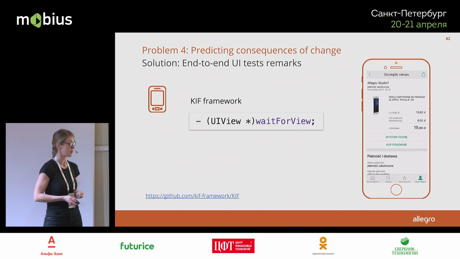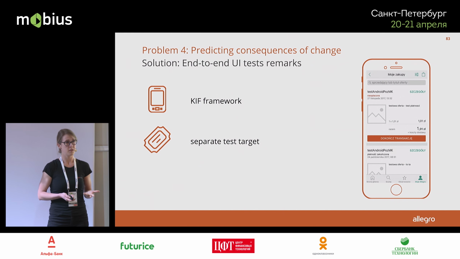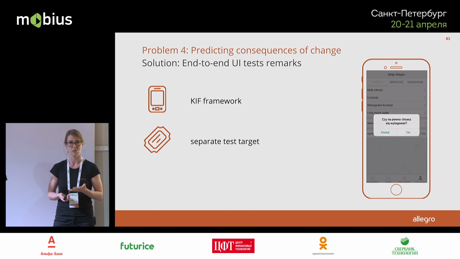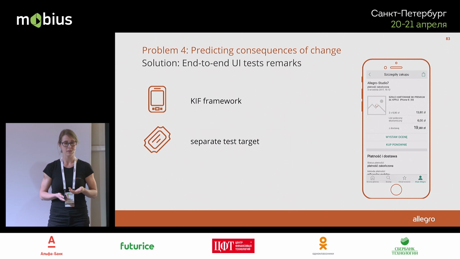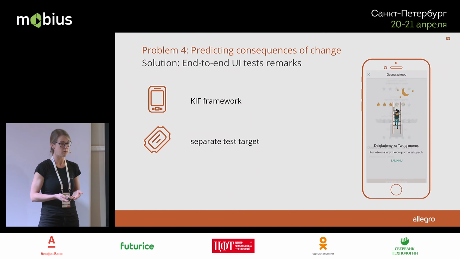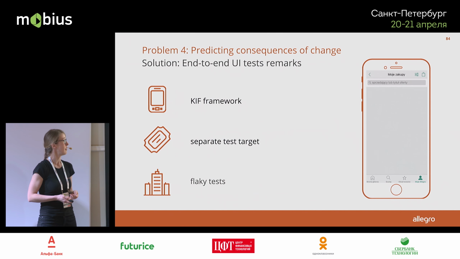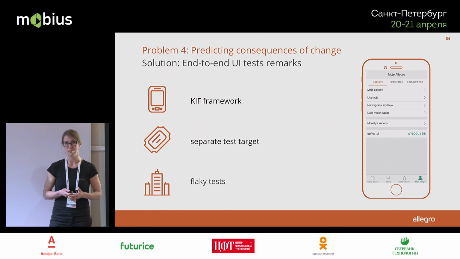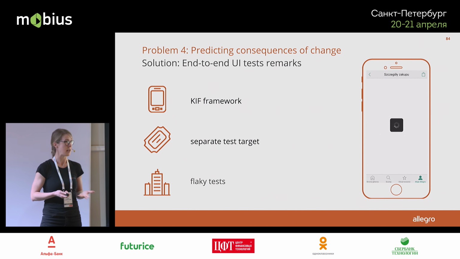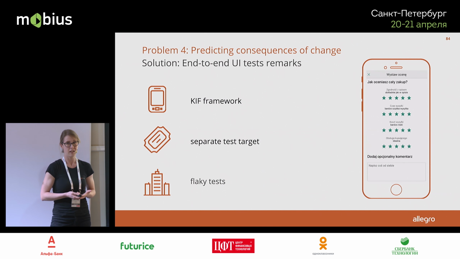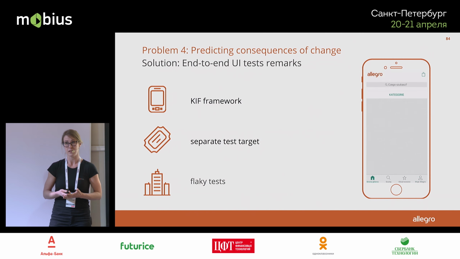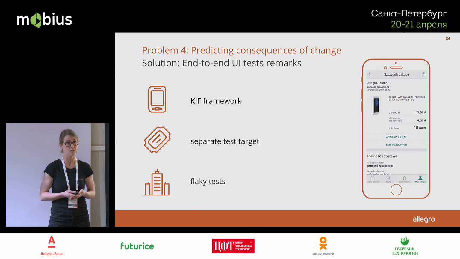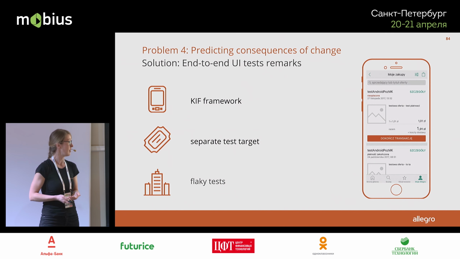We knew that these kinds of tests are dependent on many factors, like internet connection or API stability. So we knew that they may perform a bit slowly. That's why we put them in a separate test target. And we were very unhappy to learn that they are flaky. So it means that they are failing randomly, regardless of the code logic. We don't really like flaky tests. I think nobody does, because they hinder development, they cost time, and in the end they cost money.